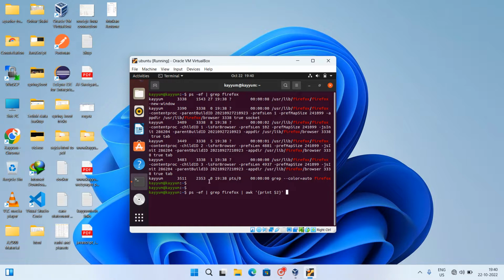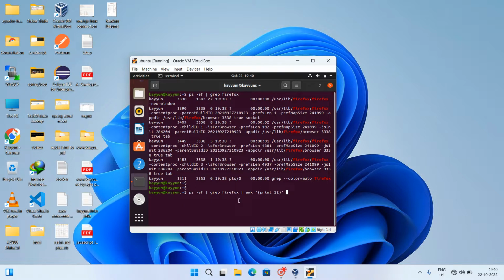In this case, ps -ef will list all the processes running in the background, and after getting the output we will send it to the grep command. The grep command will find the pattern. In place of the pattern we have given Firefox, so we want Firefox to be displayed on the screen. So from the output of ps -ef we filter out the Firefox processes. These are the Firefox processes running in the background.